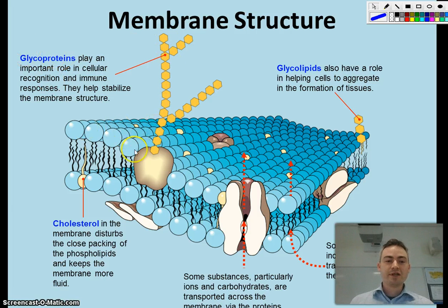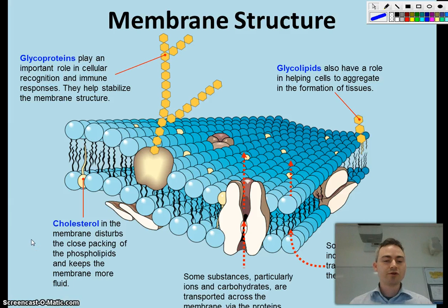So the glycoprotein here is a protein molecule that's stuck into the membrane with a big long chain of glucose stuck onto the end of it, a glycoprotein. This will have lots of different functions, but we'll look at these in more detail when we look at antigens, which are part of the immune system. Glycoproteins can often be antigens of the cell. Glycolipids we probably won't look at much at all, but hopefully from the name you can see that it is a lipid. There's a squiggly little line down the bottom there sticking into the phospholipid bilayer. It's a lipid with glucose chain stuck on the end. Not too worried about those.